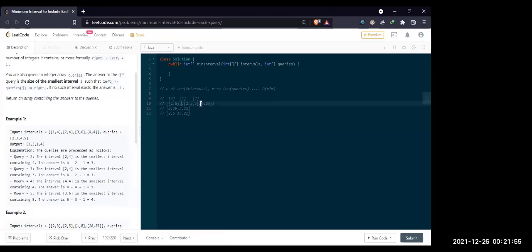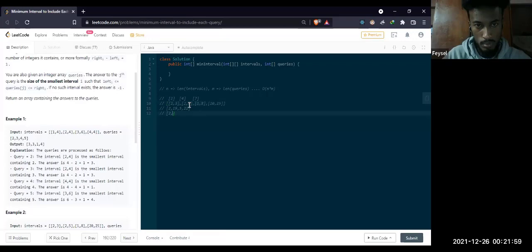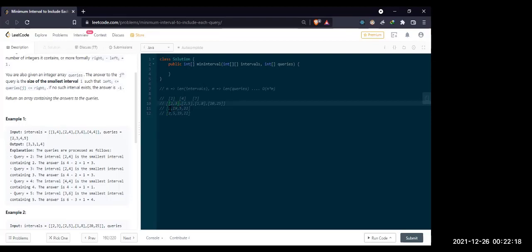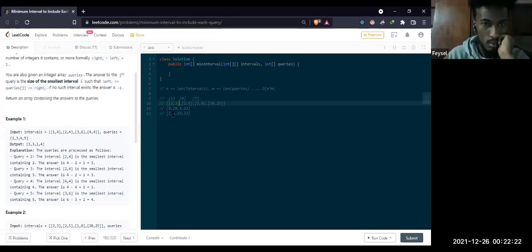What about sorting by the ending time? If it is sorted by ending time, this will be the arrangement: 3, 5, 8, 25, and 2 can only fit up until this. Okay. And this is the answer for 5. For 19, we don't have an answer. Still I'm not clear about how I'm going to use the sorting capability, because for 19 I will not have anything. Maybe I can stop here.